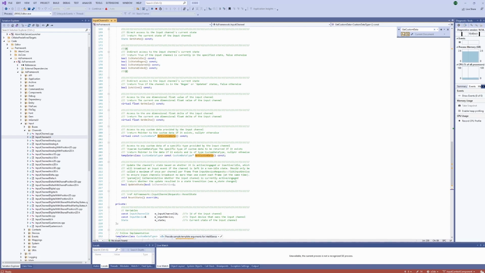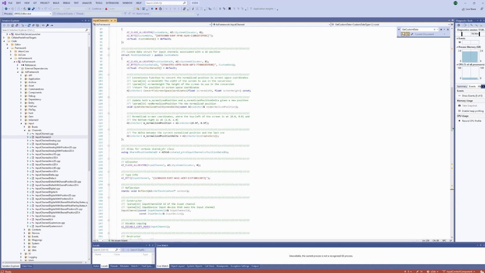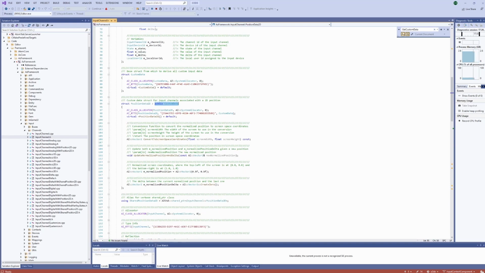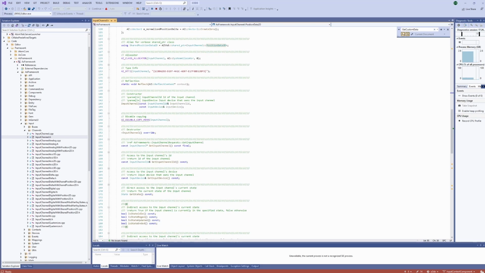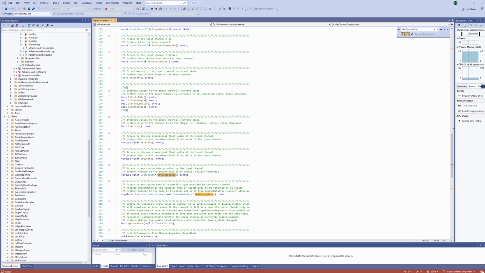Probably the most common example of where this happens is when you're looking to get the position of mouse or touch related events. So for that we have a position data 2D struct that inherits from custom data, and our mouse and touch input devices create input channels that also return one of these structs from their get custom data function. An example of where this is used can be found in the gestures gem.